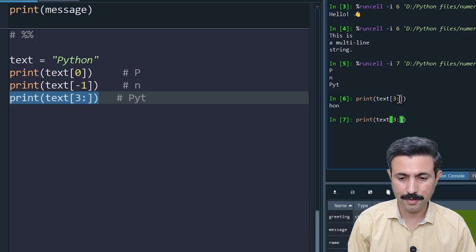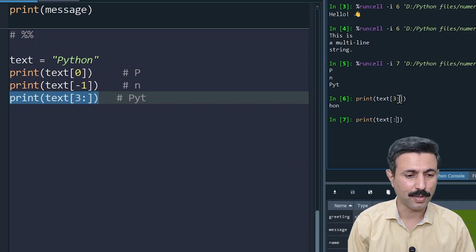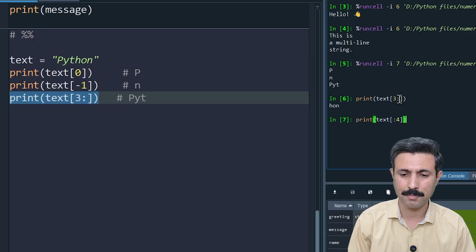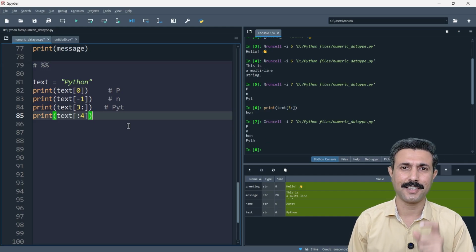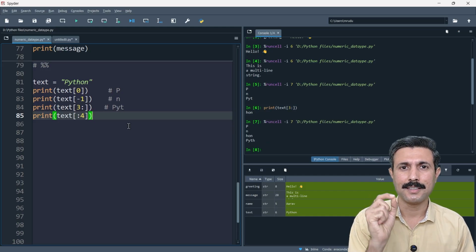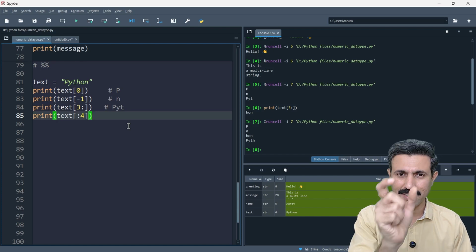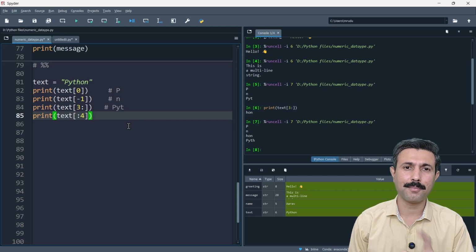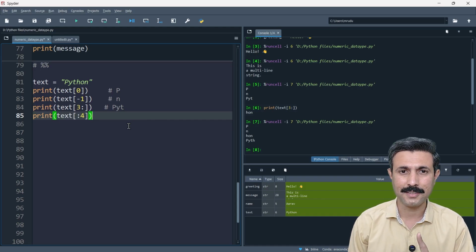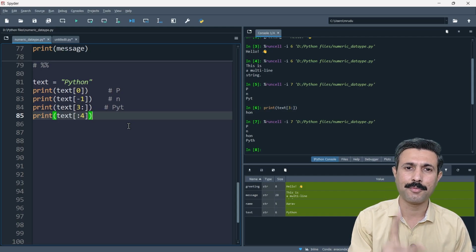The same thing you can do with the beginning part also. You don't specify any beginning number, and you specify the number where you want to stop. Let's say we want to stop at position number 4 and then execute. So here you can see the first 4 characters. So that is called indexing and slicing. Indexing is just labeling each character with a number, and slicing means you are extracting specific characters. Now here you just need to remember one very important thing, and that is Python counts from 0. Python always starts counting with 0.